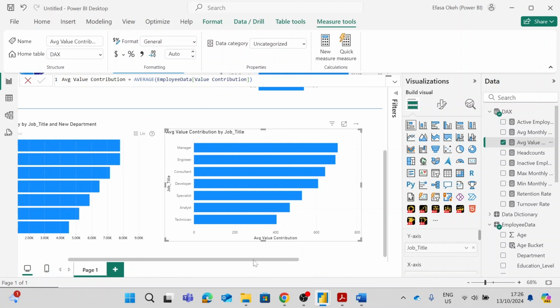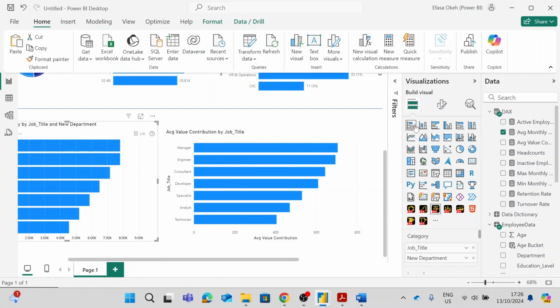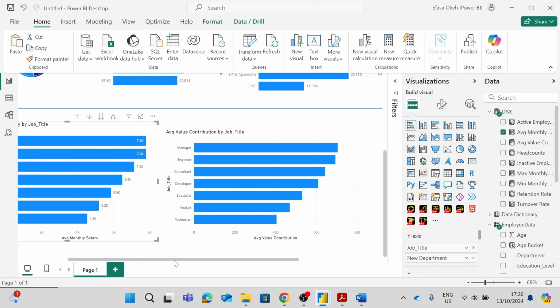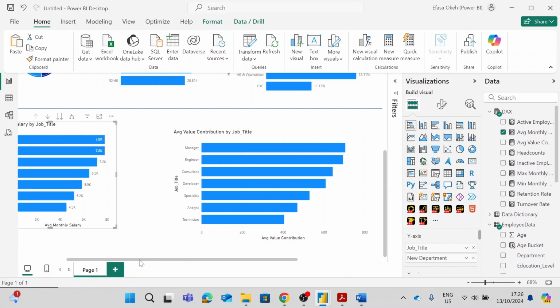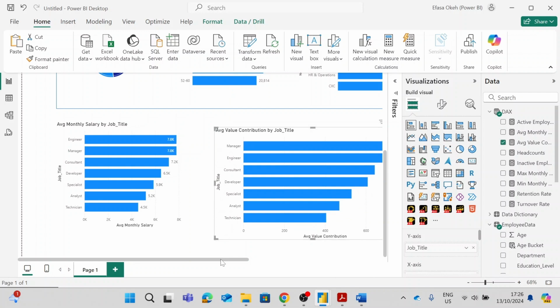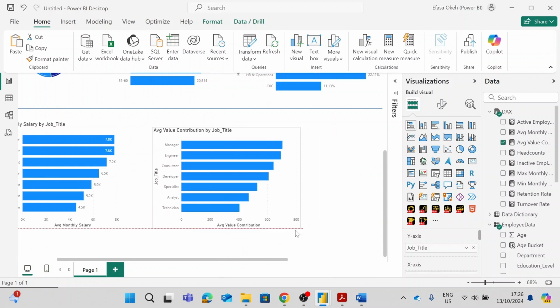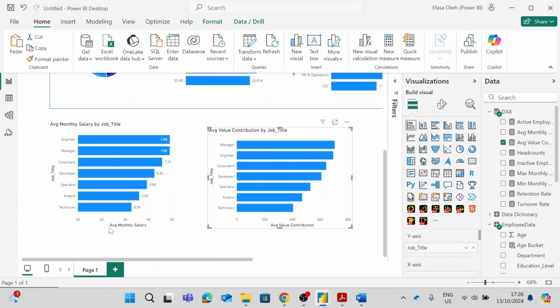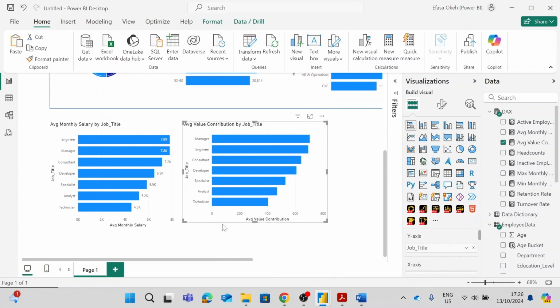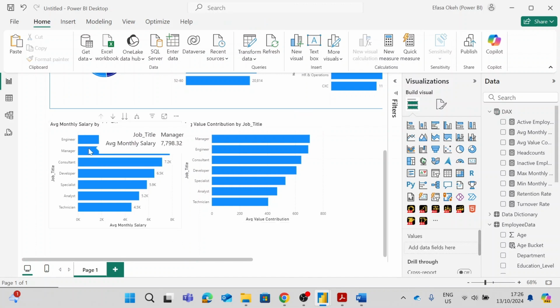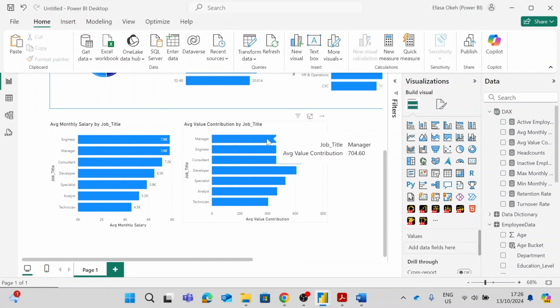So I'm going to put these two charts side by side, so we'll see if the salary we are paying these guys is worth it. Okay. So what do you think is going to happen? What decision do you think is going to happen from here? You can see that the engineers, they earn more than the managers, but the managers contribute, they add more value to the company in terms of projects handled by and value. The managers, they have more value compared to the engineers, but the engineers are being paid more.